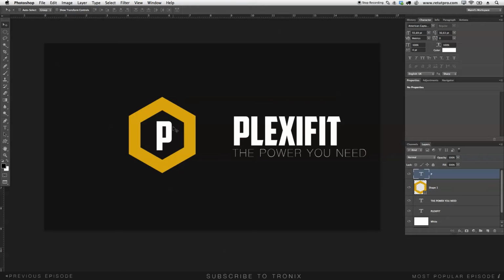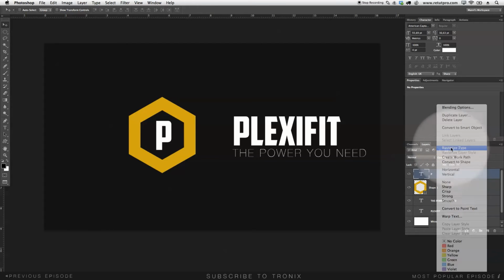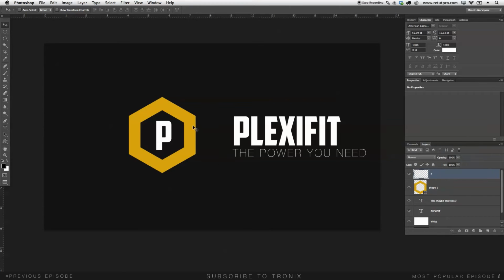I'm not going to work with guidelines today, so you guys are welcome to work with some guidelines to make it more accurate. Okay, so I'm going to put the P in here and I want to play a little bit with the P as well. Again, I'm going to take the layer here, right click and rasterize this. So now it's a free layer. I can just work with it and do whatever I want with it.